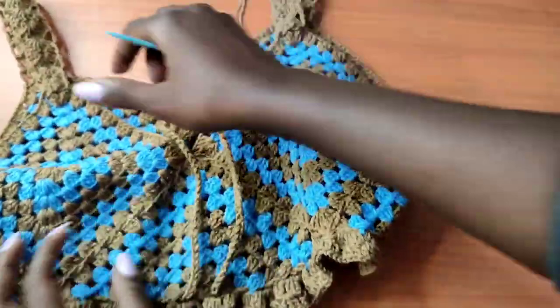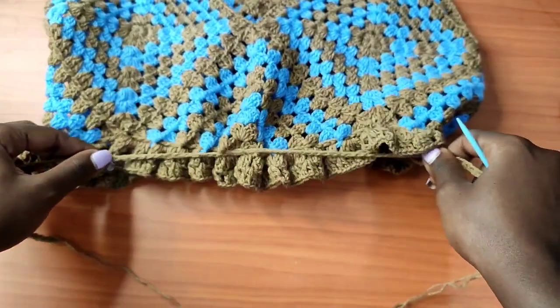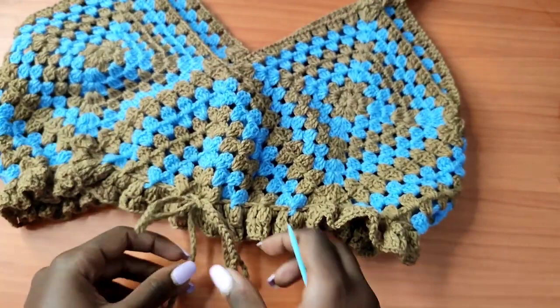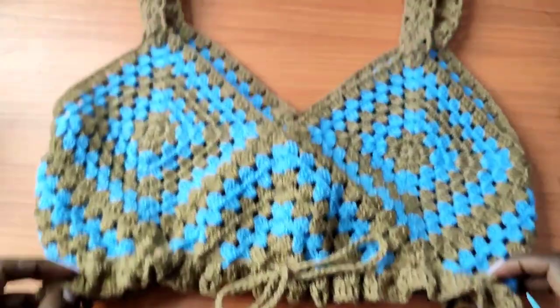And when you come here, you can attach some beads at the end here, or tassels. Then at this point, you can tie at the front of your top. This helps us to hold the lower part of our bust, so that it's not so big. If you want a loose fitting, then this may be optional for you. You may not even do this. You just leave it hanging. But I thought the string would do us justice.